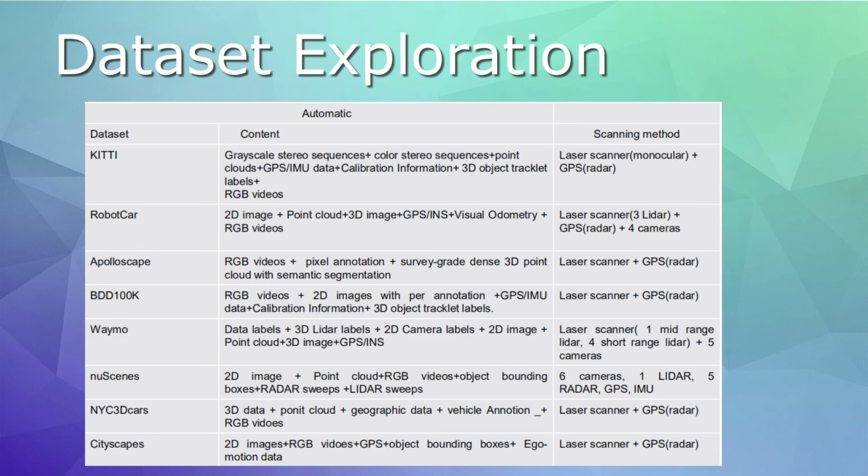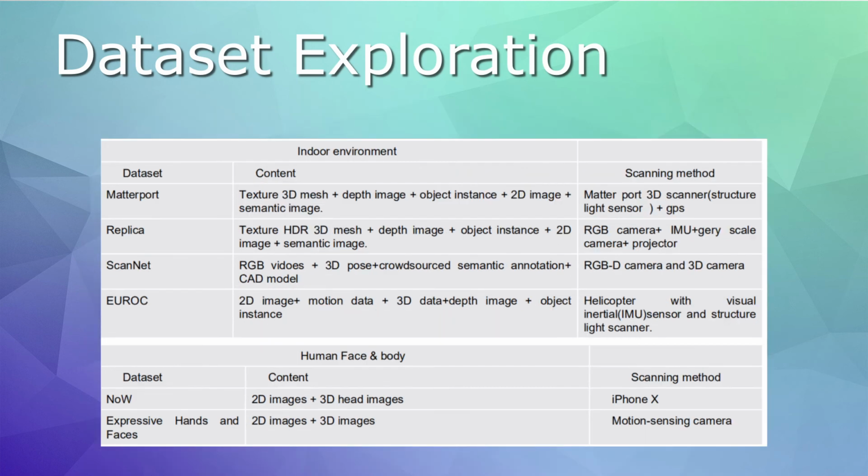The largest amount of data is the dataset for automatic driving. This part of the dataset is mostly combined with laser scanners and GPS technology to obtain the 3D point cloud and the colored image, and record the position information of the object at the same time. The least amount of data is applied to face or body recognition, and there are relatively few researchers in this field. This may be due to the motion sensing camera's temporary inability to obtain high-quality data, as it can only scan objects to point cloud data.